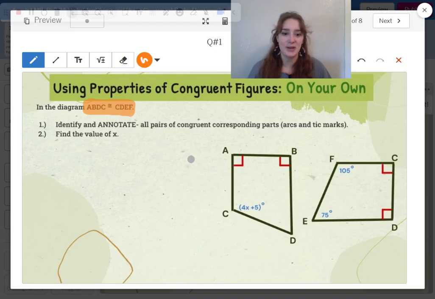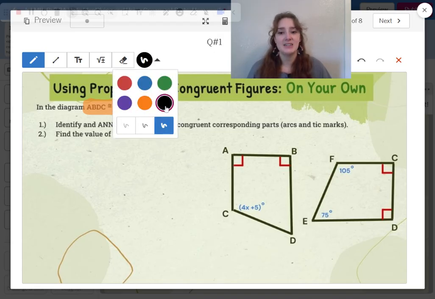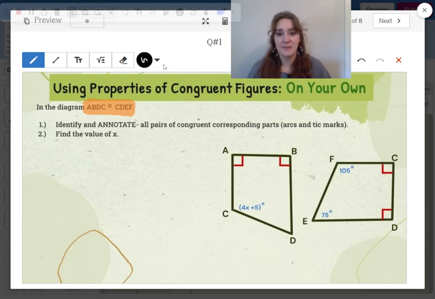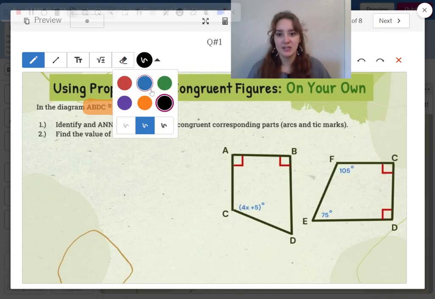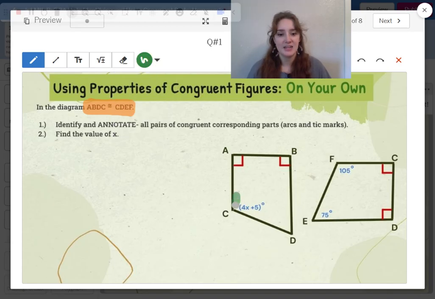What is x? Maybe it looks like there's a lot going on. That's okay. Let's start by finding where x even is. Looking at the figure, I see down here 4x. I don't see an x anywhere else, so finding x is our goal. We're going to highlight angle C because that's the angle that gives us this information about x. Actually, that's going to look weird. Let's just do an arc. We know it's going to have something to do with angle C because they're giving us information there.